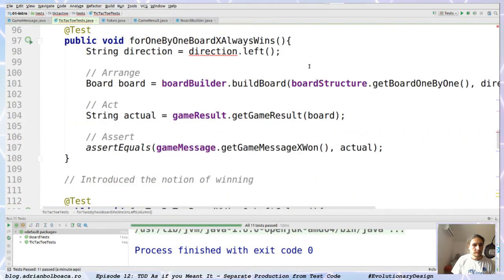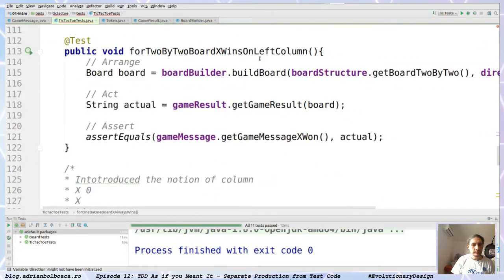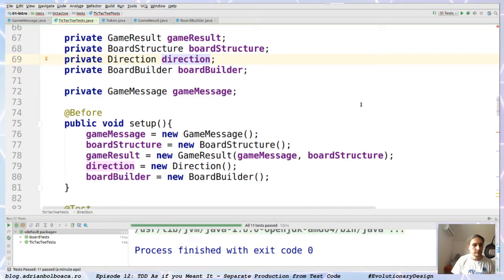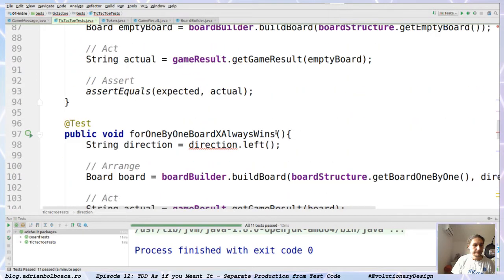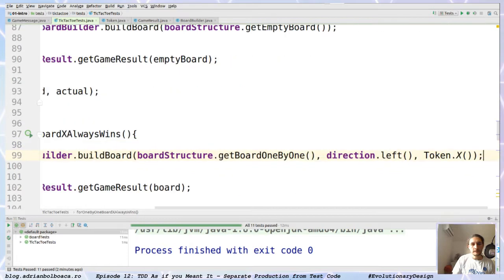Direction. Might not have been initialized. Very interesting. Weird. Let's remove this. Okay.